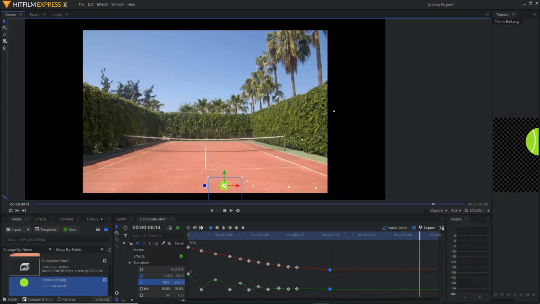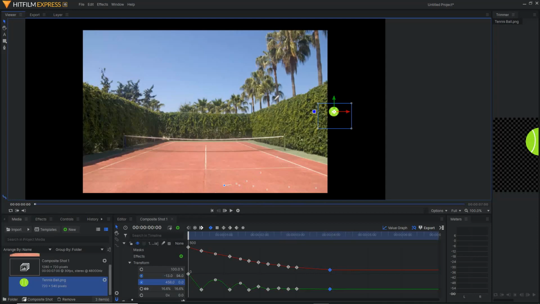So let's say you're happy with your speeds here, your overall velocity here. But overall, you just want to speed the whole thing up. Once you're done with it here, you can move it into the regular editor timeline. But before we do that, I want to show you, if the ball is going to be moving like this, it's obviously going to be rotating, right? So notice here I have no rotation on it. So to fix that, I'm going to rotate it.